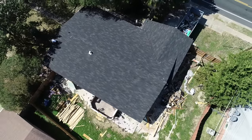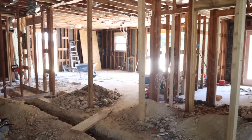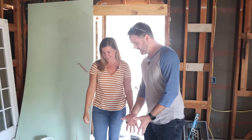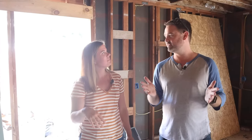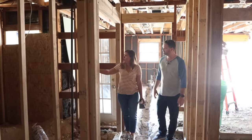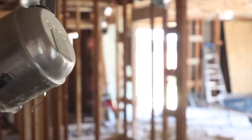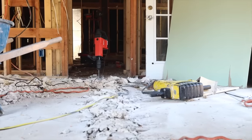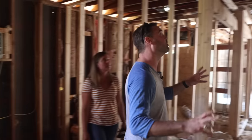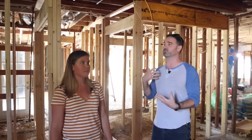Demo's done and they've started framing. First things first, we had to get a new roof on this bad boy because it was leaking — we didn't want even more moisture getting into the house causing water damage. So there's open concepts, and then there's open concepts. Most people just blow out the walls, but we want some real depth. From the kitchen I can literally see every spot in this house. We've reframed the addition for a new master suite — laundry room right here, this is going to be a pantry that opens up to the kitchen, a big walk-in closet, and the new master suite bathroom. This is why I hate garage conversions — they usually involve a window unit. When you do them right, you make sure the foundations are level and you're actually running your HVAC tied into the main system. That's what makes a conversion feel seamless.